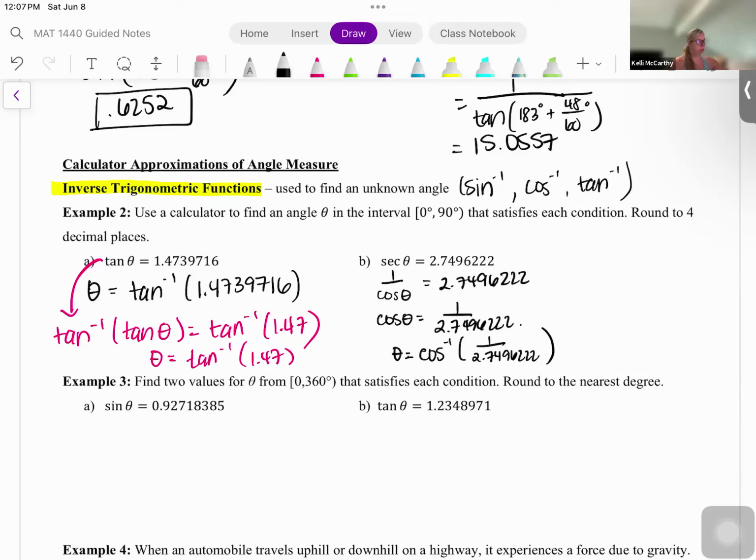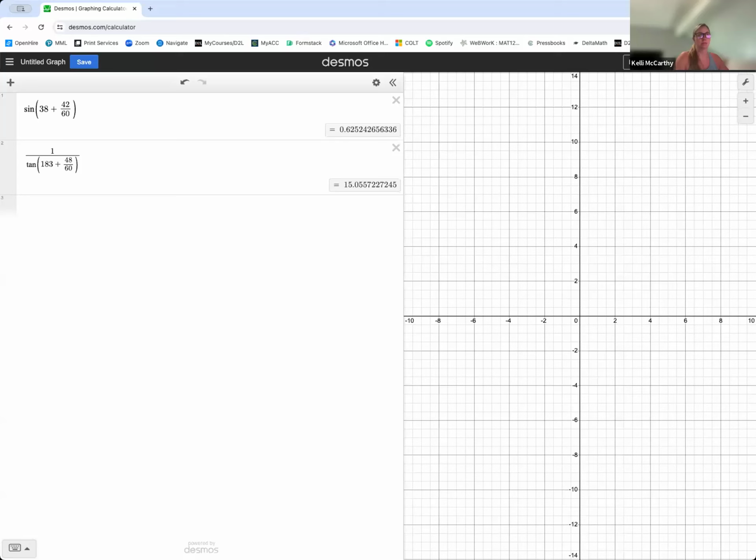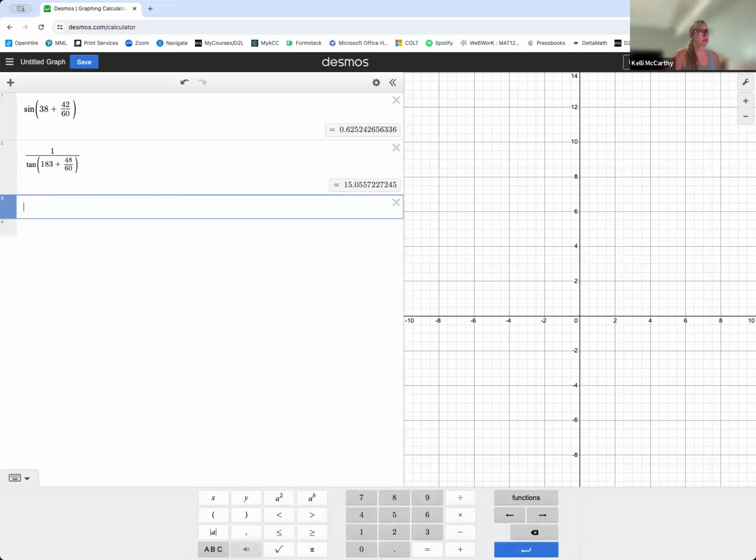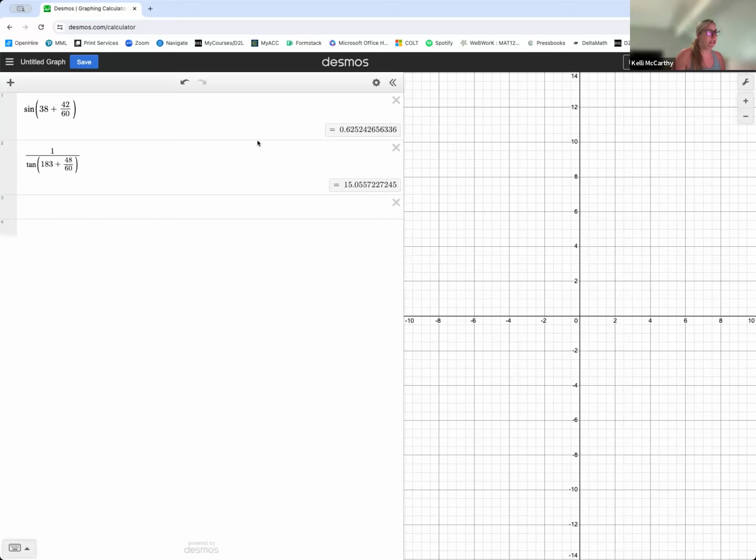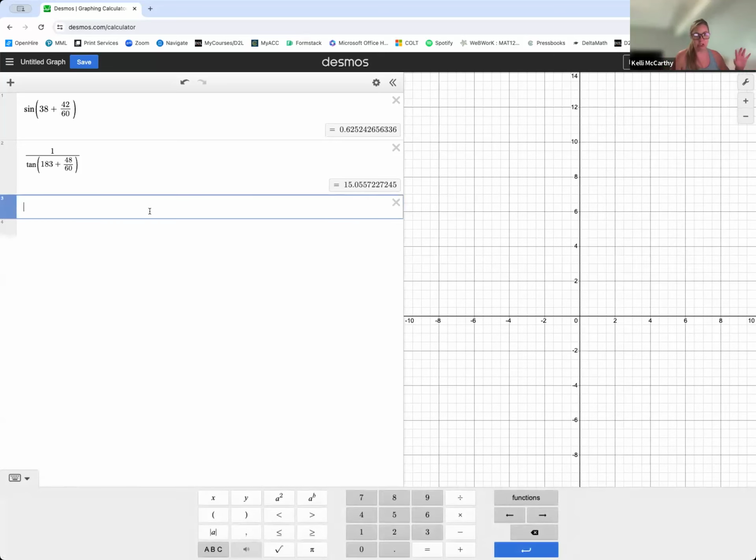Now, to point out quickly before shifting over to Desmos again, the directions are asking for an angle from 0 to 90 degrees. So we do want to make sure that the mode of our calculator is set to degrees. So another quick check, we're in degrees, great. It's an easy enough check to do just to make sure.